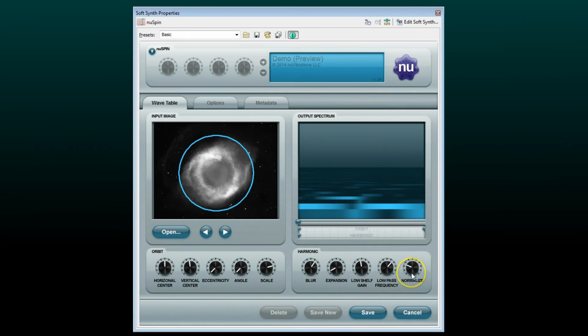Finally, you can think of normalize as the strength of an automatic gain control. With normalize off, the gain envelope is unmodified. As you increase the value, the gain becomes flat.